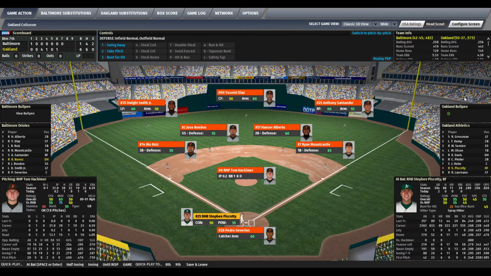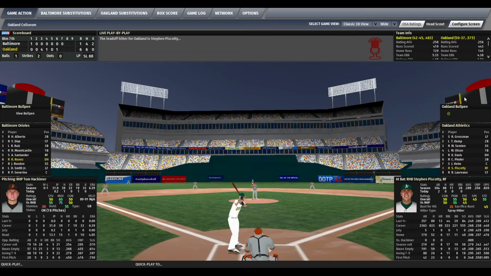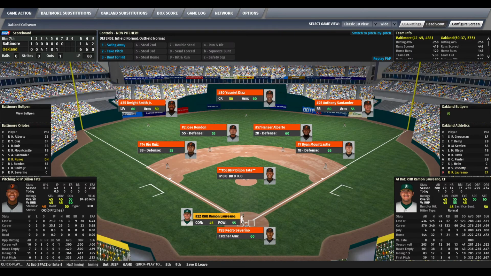Play ball. Okay, so the bottom of the 7th, we've got Stephen Piscotty leading off for the Athletics, facing Tom Hackimer. The Athletics lead this one by 5 runs, 6-1. Now let's see how this one ends. And Piscotty strikes out swinging, not having a good night so far. And then we'll see a pitching change as the right-handed pitcher Dylan Tate will come in to replace Hackimer.